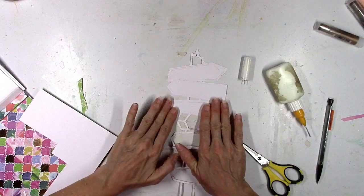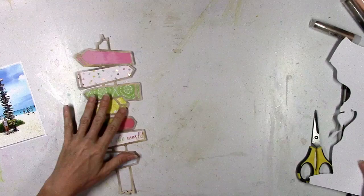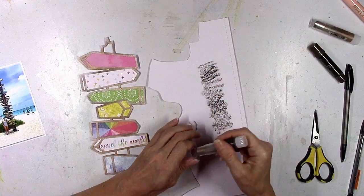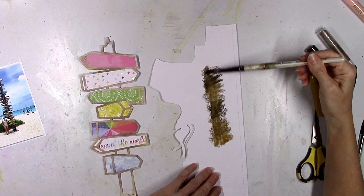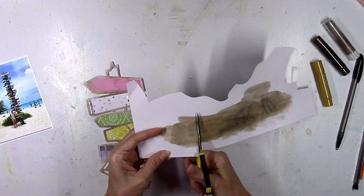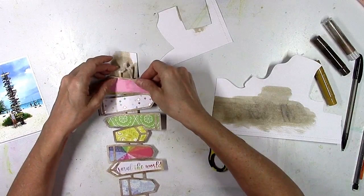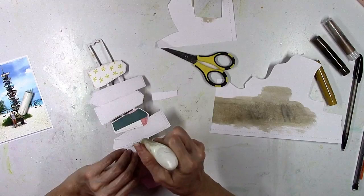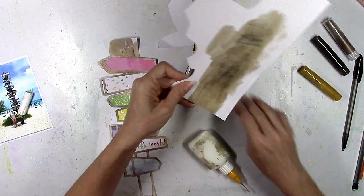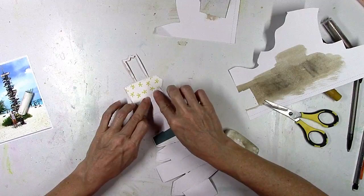You can see it's pretty much done — I did use one pattern paper that has phrases on it that says 'travel the world,' thought that turned out really cute. Then I realized I needed to back the rest of the cut file — the actual wooden post — so I'm just going to quickly take some scrap white cardstock and my brown gelatos again and make a little brown area by scribbling them down, using my brush with some water, to basically create a pattern paper to back the little open spots of the post. I'm going to add some glue, glue it down, and then cut those out so it's going to look like an actual wooden pole — a little more genuine and realistic, kind of like the one in the picture.